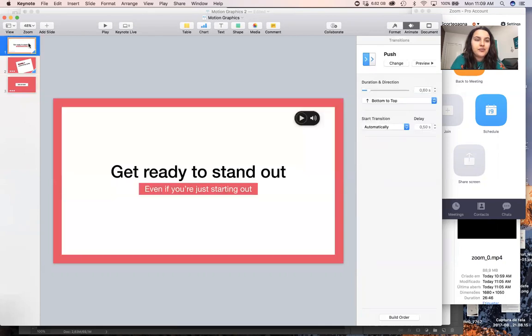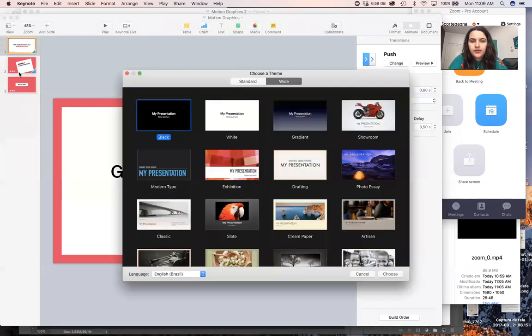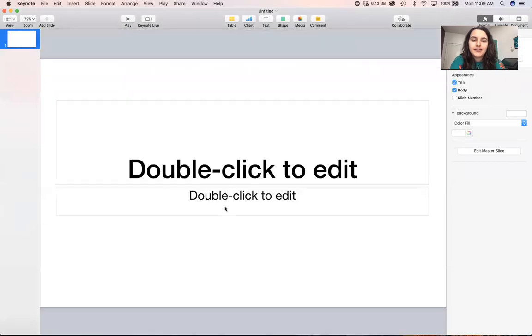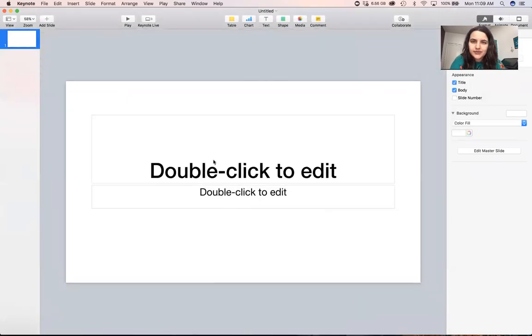Just use this file and I'll show you how to export for a video too. So let's jump in. I'll start a new file so that I can show you from the beginning. So file new, you take a wide presentation, which is the ratio of a video. So choose this one. You can make it the color you want, the type you want. I'm going to show how I did mine.